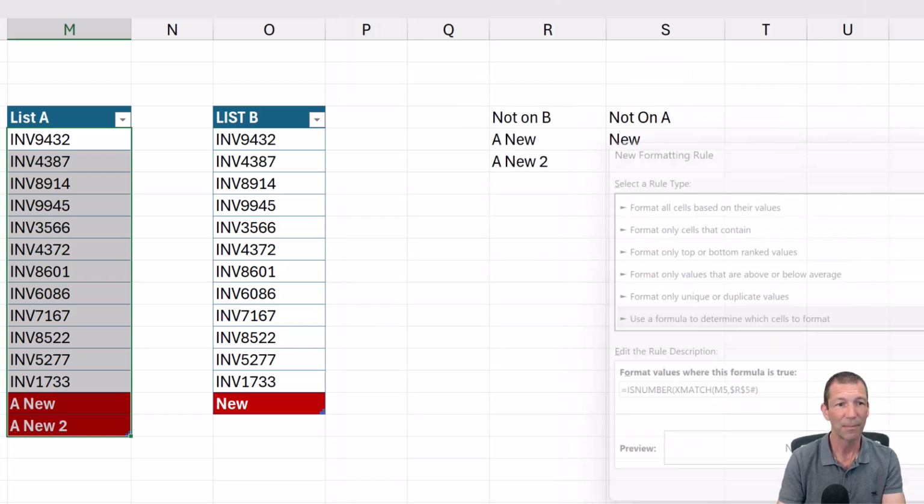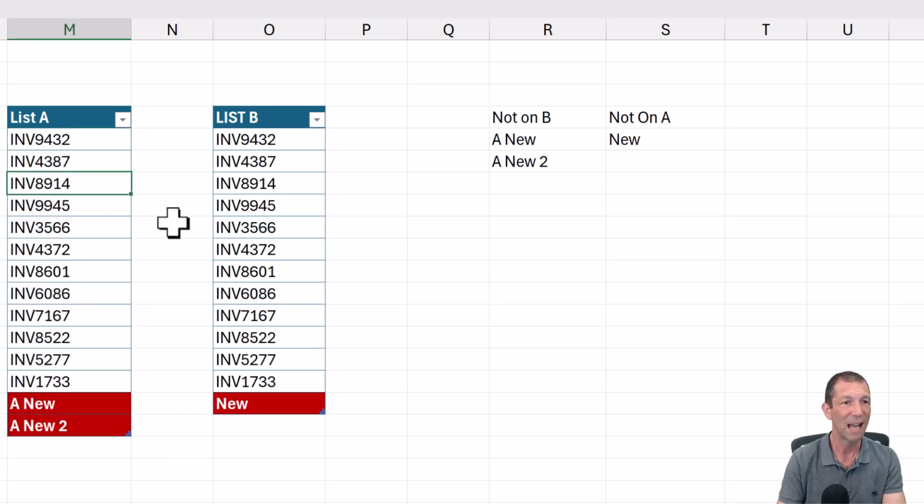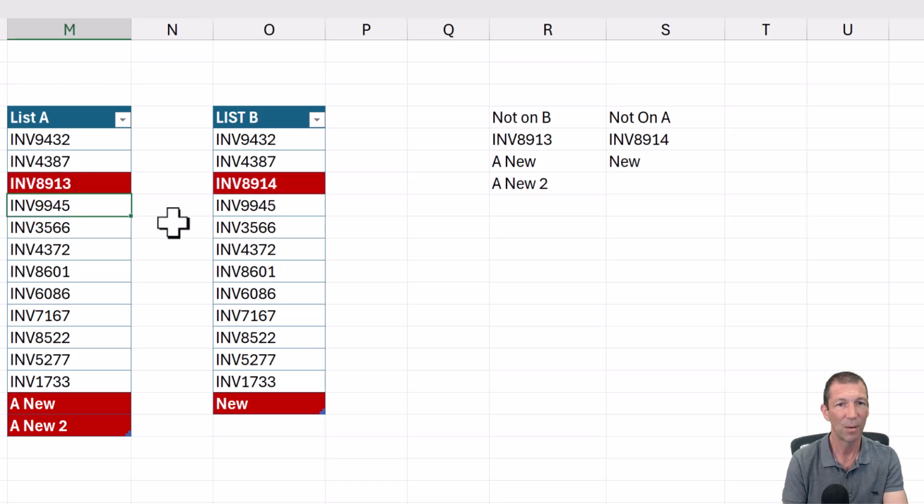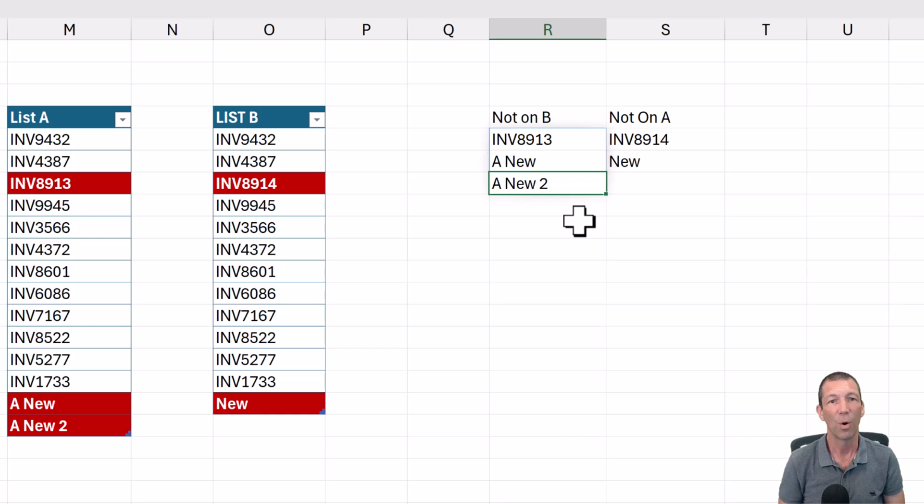But I've already done that, so it's already working. So now if I change this to 313, for example, you can see how it's all working nicely. All right, let me know what you think. Does that help? You know, that use of LET to reuse formulas in an easier way.